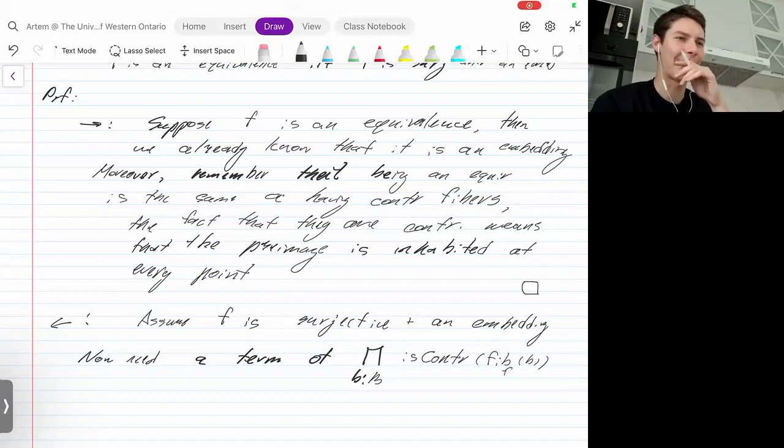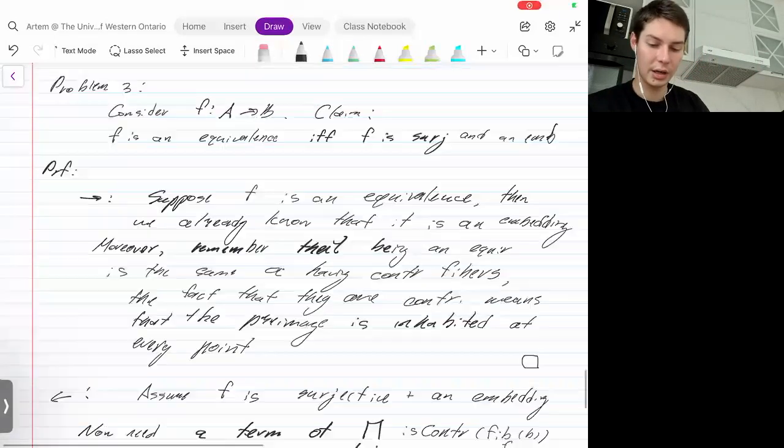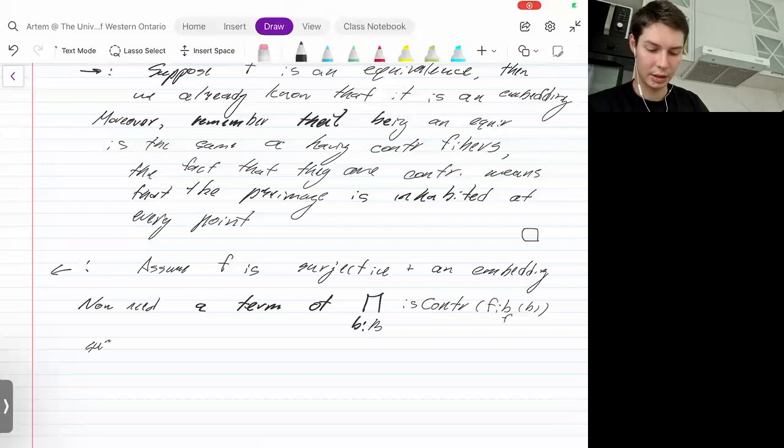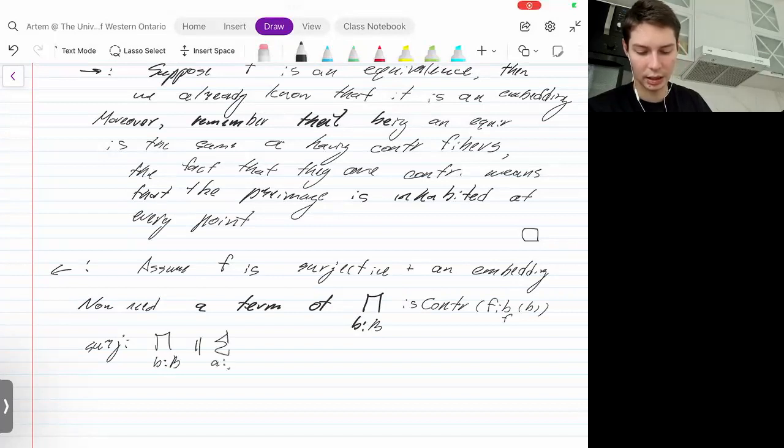Right. Did I answer your question, by the way? Yes. If both of them are propositions, as long as you get a biconditional going on, you automatically have an equivalence. So all good. The definition of surjective is: for all b in B, there merely exists a in A such that we can inhabit a fiber.